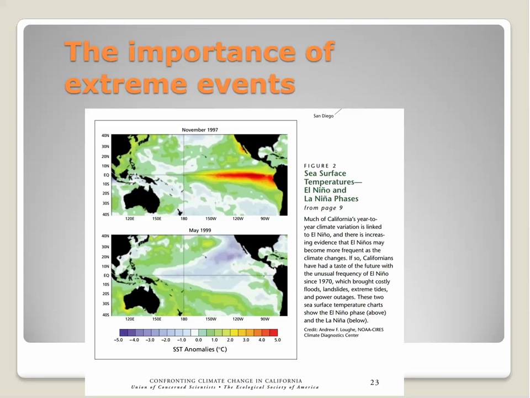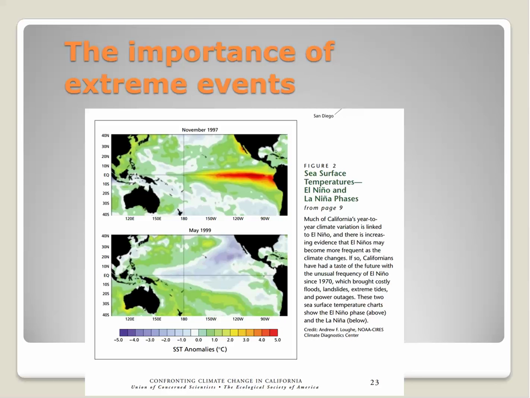Now, so far this year, one could argue that we haven't really seen any El Nino effects because Southern California hasn't been particularly wet, and most of our storms have been coming in cold and leaving a lot of snow, which is, of course, good for us, but it's not what you expect necessarily in an El Nino year.